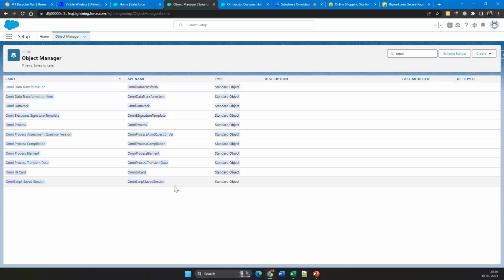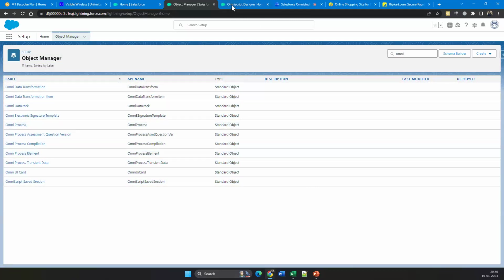Okay, got it. Right. So whoever has new orgs will find it as a standard object. Those who have been in Salesforce for a long time won't find it, but when they install the package, they get all these objects as part of the package. For the new orgs, these are standard objects, just like your Account object, User object. They'll also come in your org. So that's how they have done it.